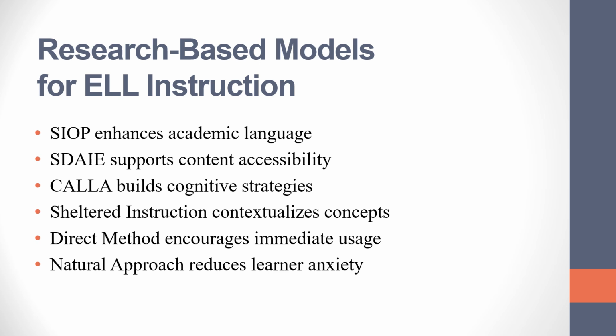Beginner to intermediate competence levels can benefit from the direct method, which emphasizes communication through direct language use in real-world situations. Blanco, 2016. Lastly, by emphasizing understanding over instantaneous output, the natural approach considerably lowers anxiety and offers early learners acclimating to language settings intelligible information in low-stress situations. Diaz-Rico, 2012. In controlled and encouraging learning settings, these approaches meet various competency requirements.